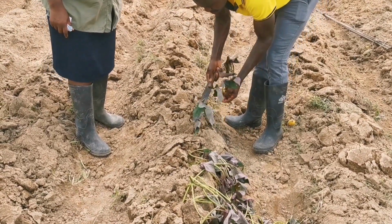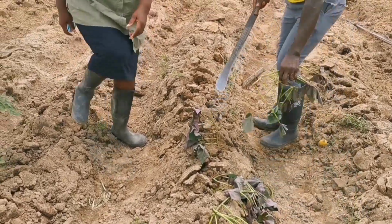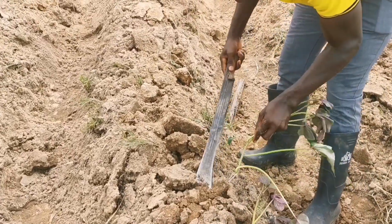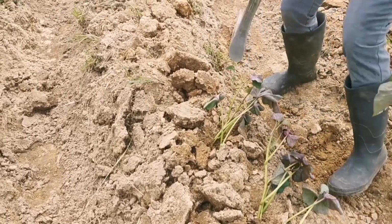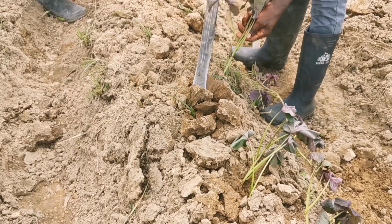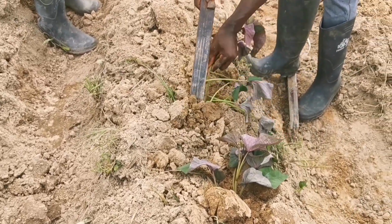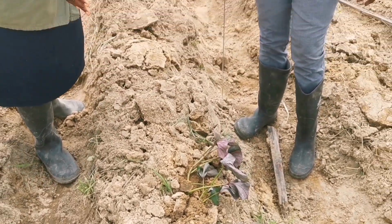At least 3 should enter. This is how it is being done. You have to just slant it. So it doesn't need much technicalities when it comes to planting. You know, it's like planting cassava. You slant it. Don't you have to step on it to make it firm? It seems you're just pushing it inside.